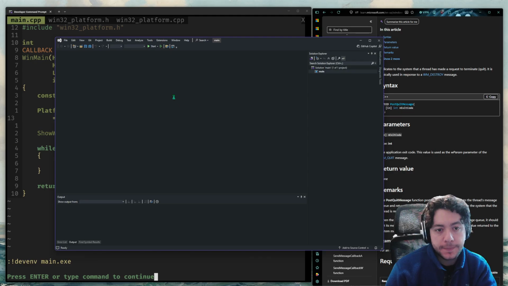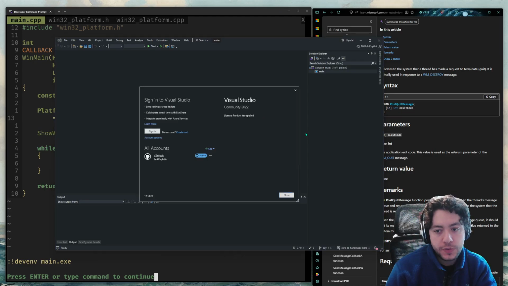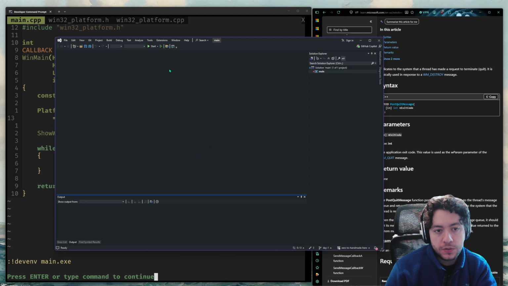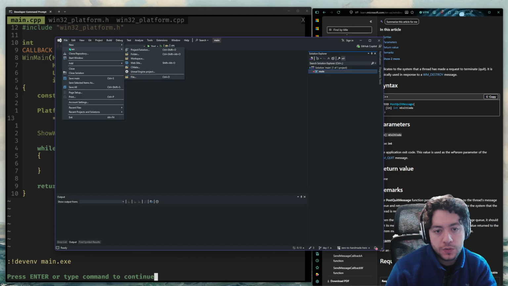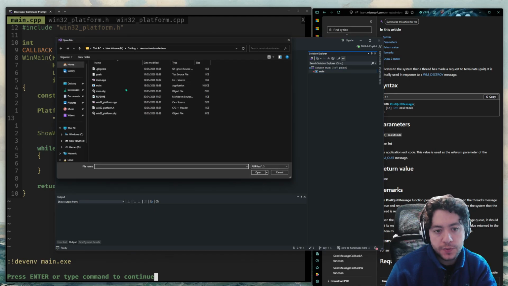That's the plan. Right, open the file that's in here.